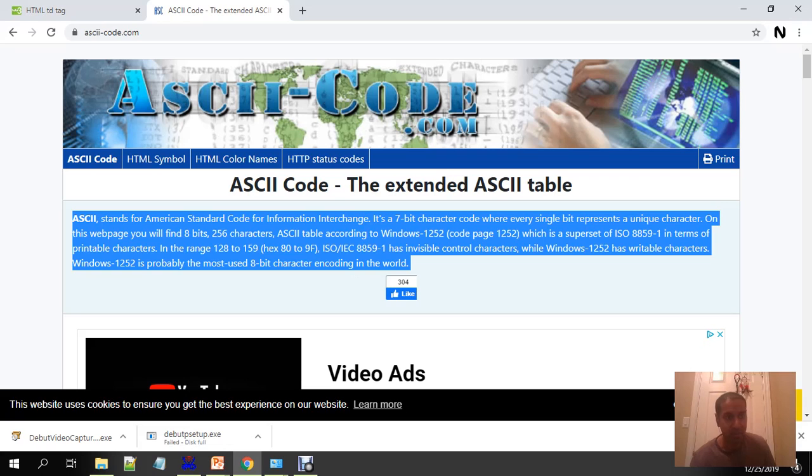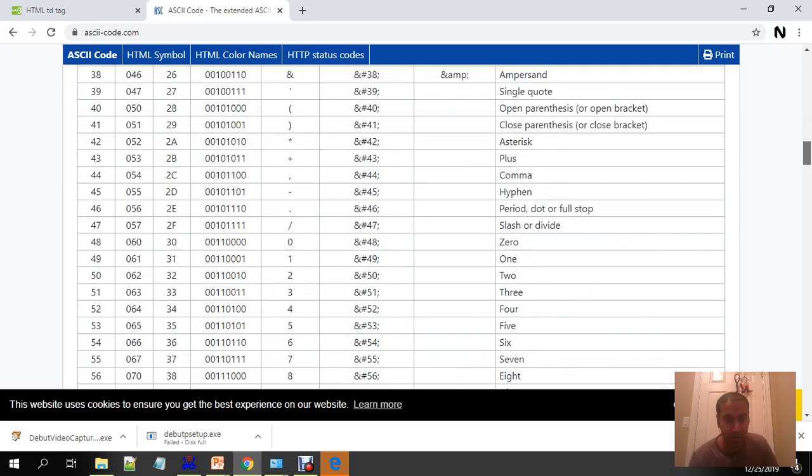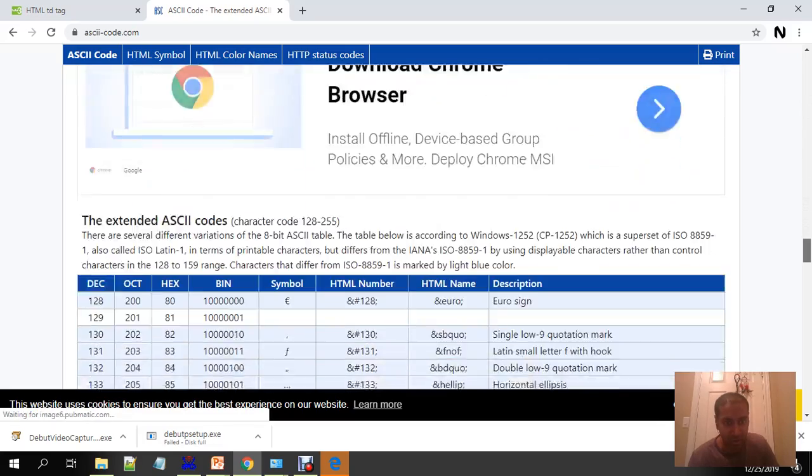So if we went to that page, ascii-code.com, and scroll down, you'll see that we have a column called HTML number. If we were to place these codes on our HTML page, it would actually show an interesting symbol. So let's scroll down to something you'd probably understand.